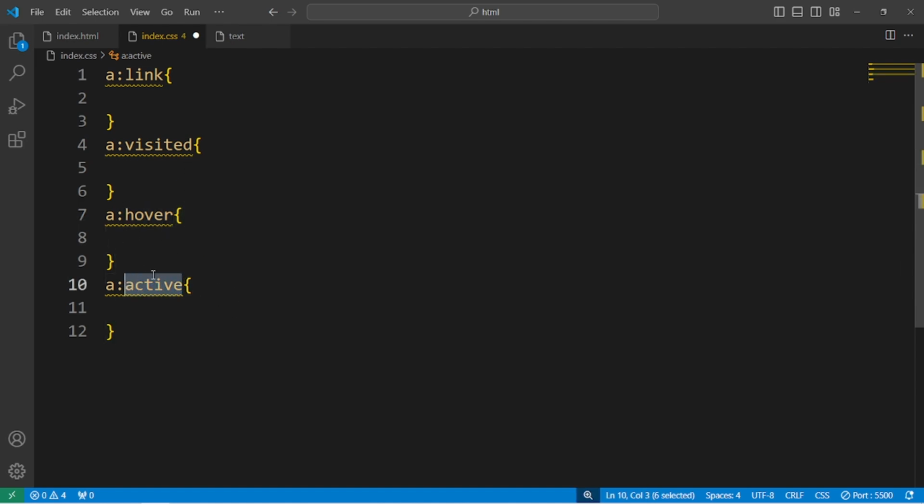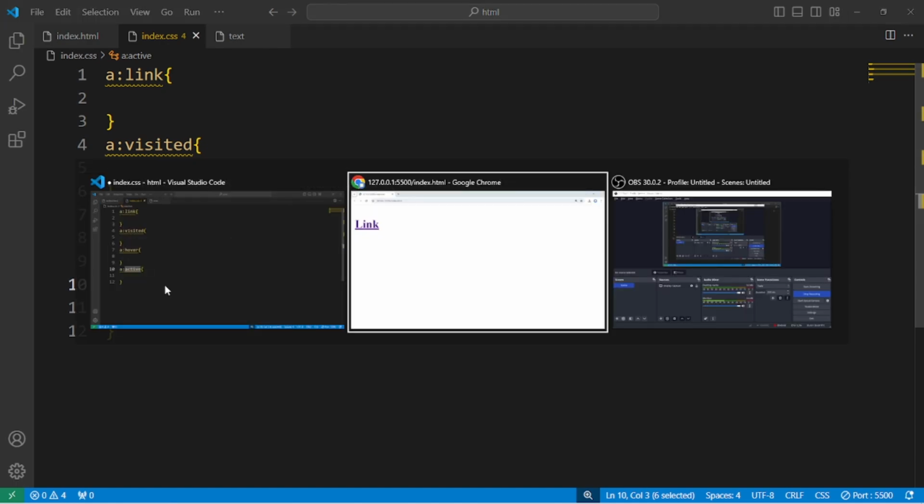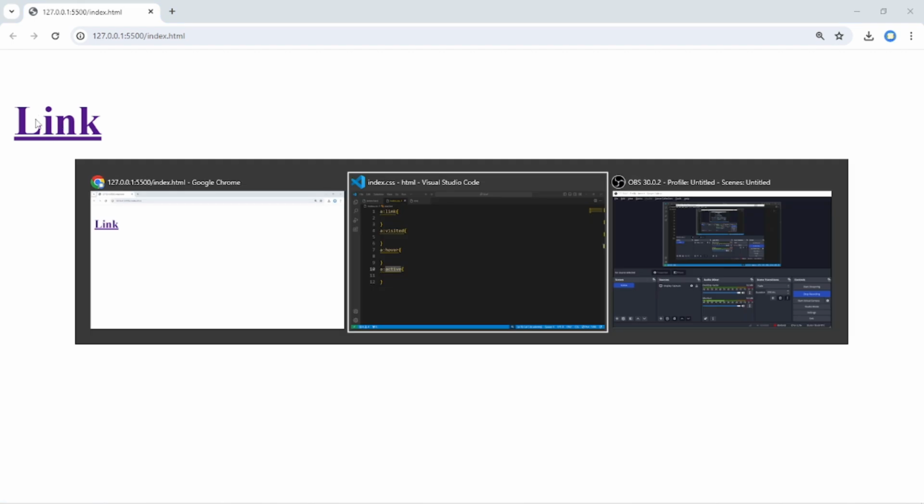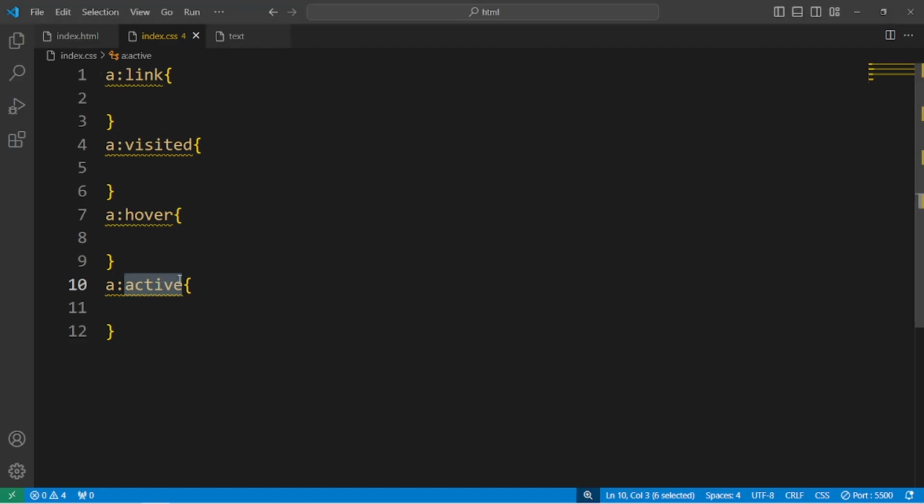This active is kind of hard to explain, but I'm going to show you. It's already defined, not by me though, so let me click this. There you see it gives us a red color. Normally it's this color, but whenever I click it, it gives us a red color, and whenever I release it, it goes back to the normal color. That's what active does. The order does matter, as I said. So let's start customizing this.